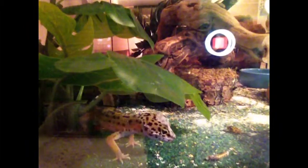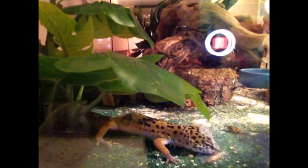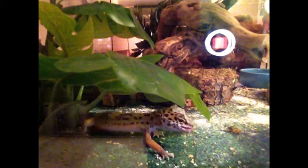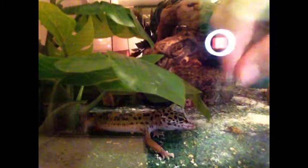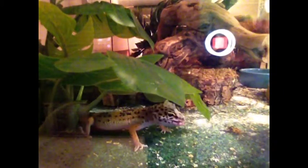I don't really get grossed out by this stuff, so this part was actually kind of cute. He didn't really get it, he just spit on the grass. And then he ate it. And he still has shedded skin stuck on his head, if you're wondering what that stuff is on top of his head. That's shedded skin.